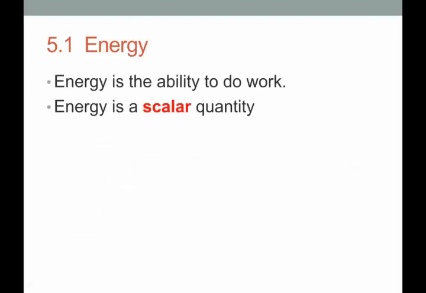Energy is the ability to do work. Let's consider the example of a toy car. Nowadays, toy cars are powered by batteries. In the past, toy cars are powered by spring. In order for the toy car to move, the spring has to be wound up. A wind-up spring has the ability to do work.